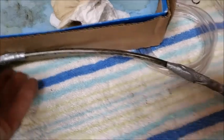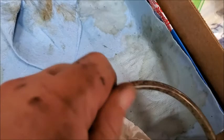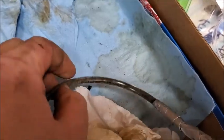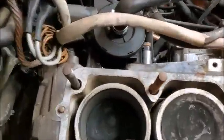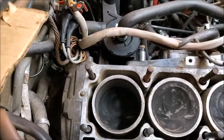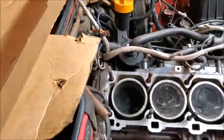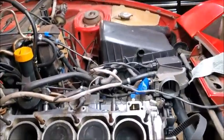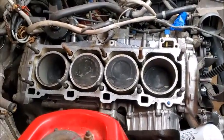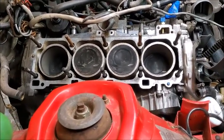Alright, so I just wanted to show that tube. Look how dirty that is, and that's not on the outside. That's on the inside. It's all that crap that came out of that engine. I actually, up in this corner, right up in here, there was just a pile of dirt and junk and everything in there. So I got as much of it out as I can. It's definitely a lot cleaner. I'm really glad that I decided to do that and clean that out. But yeah, trying to think what I'm going to do next here.